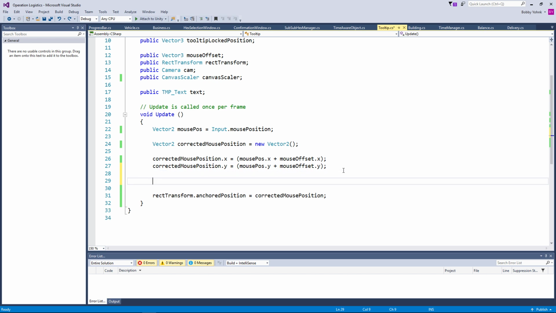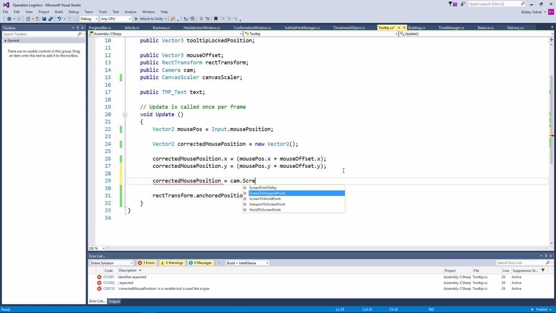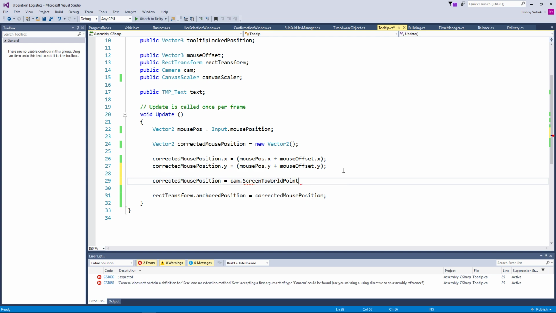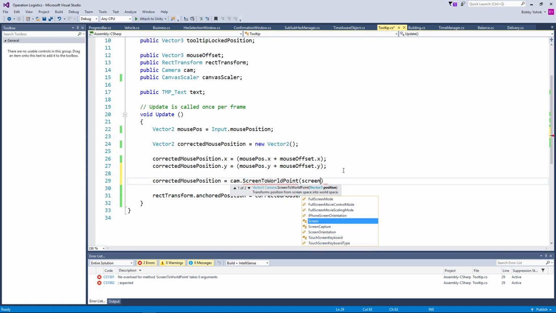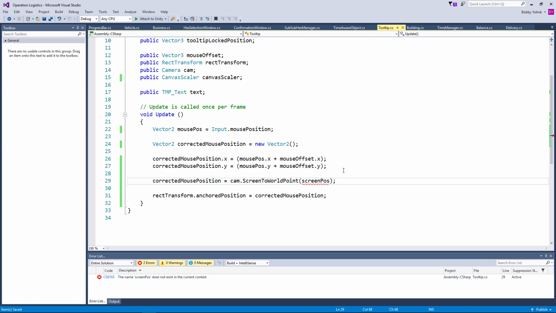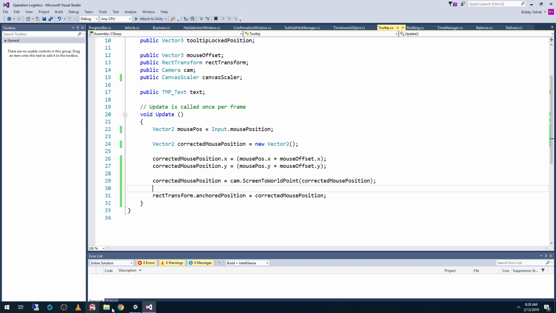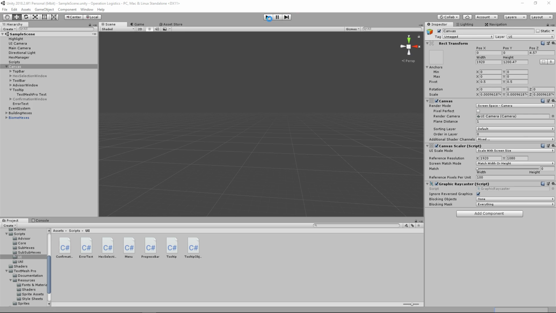So essentially this is saying that corrected mouse position should be equal to cam.screen to world point with the screen pose, or rather, the variable they used. Seems a little odd. Why would we be getting a world point there?